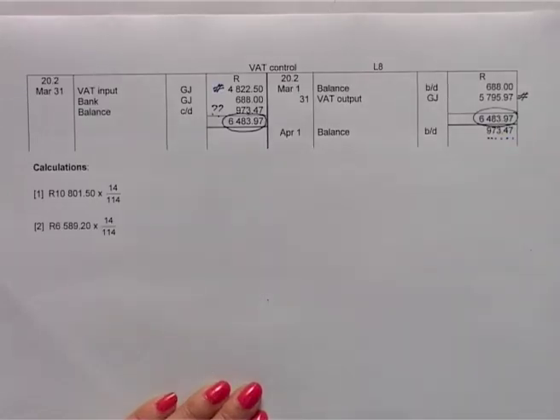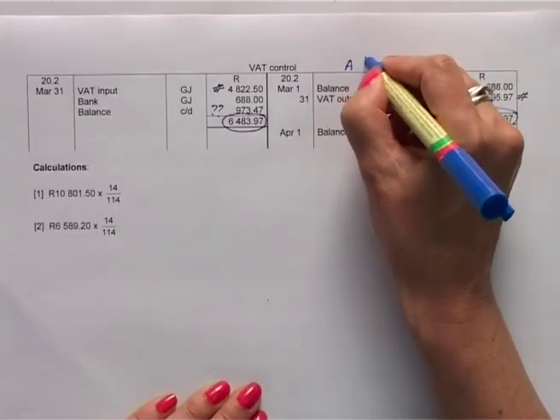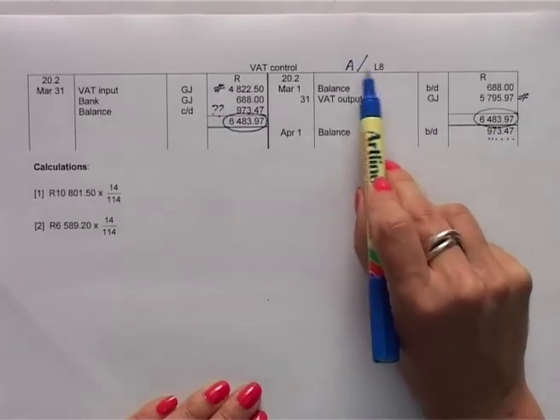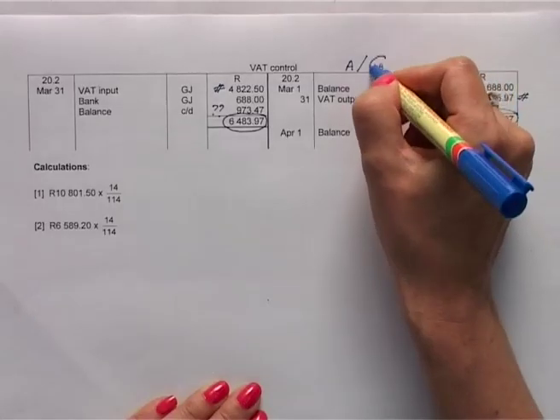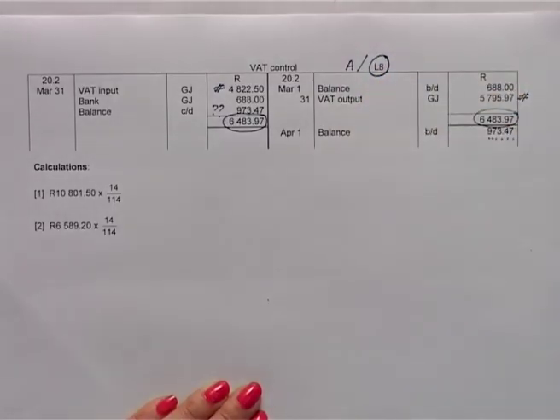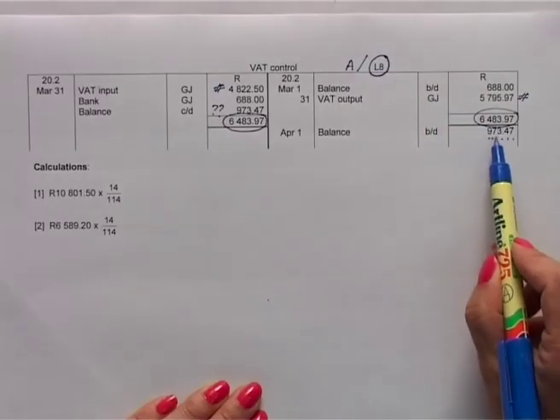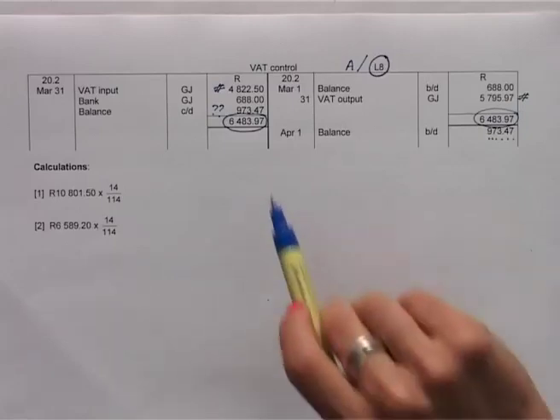973 Rand 47. This account can either be an asset or a liability, and because of this credit balance, which one of the two increases on the credit side? It's the liabilities. That's why we identify the VAT control account in this exercise as a liability. So we will be liable to pay 973 Rand 47 to the South African Revenue Services. I hope that you will be able to do the posting regarding VAT transactions from your journals to your general ledger.